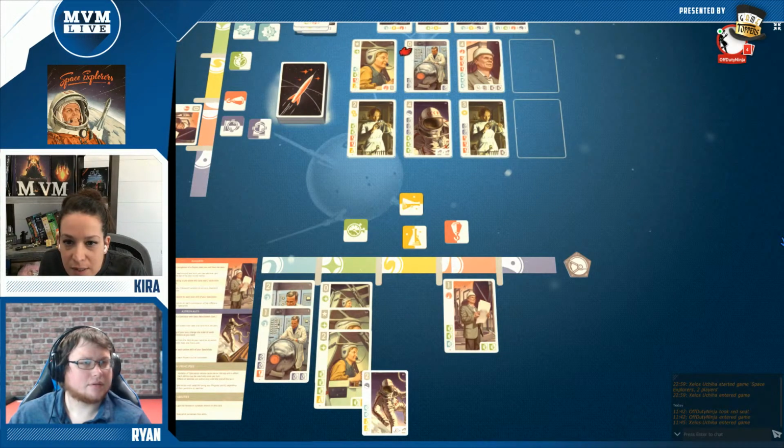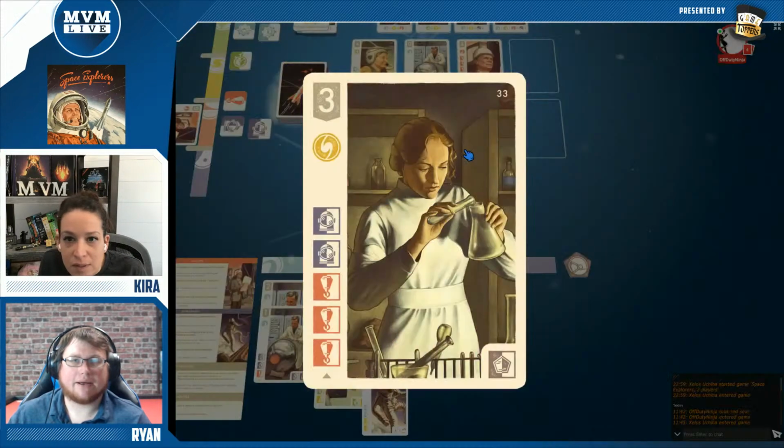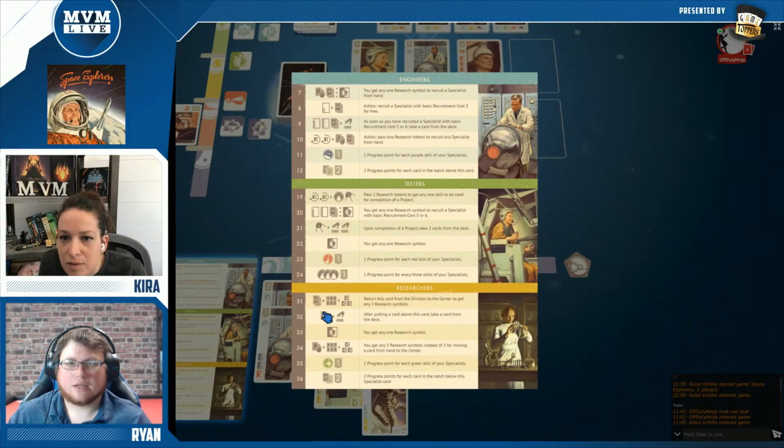It's his ability. He gives you a purple, is that right? He gives you... What guy is that? Right here, what's that symbol? That's number 33. That's the other side of this. 33 is a wild research symbol.